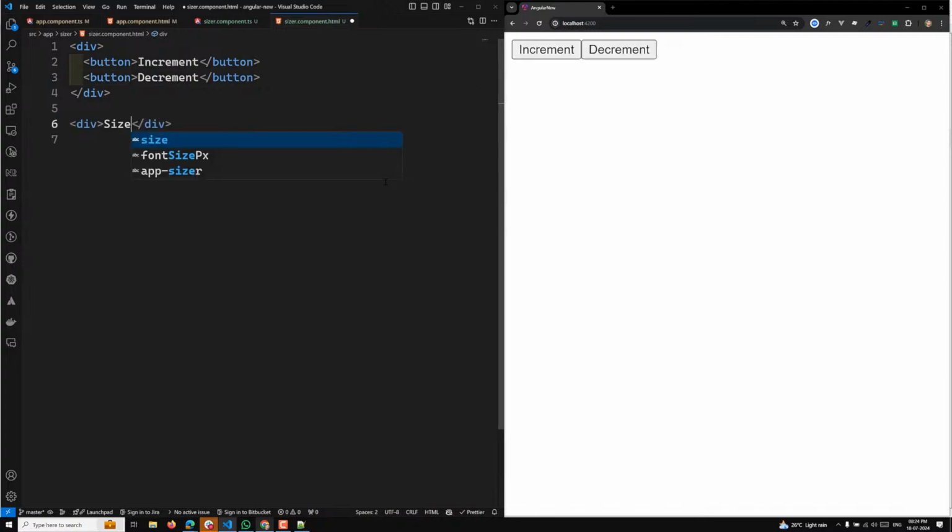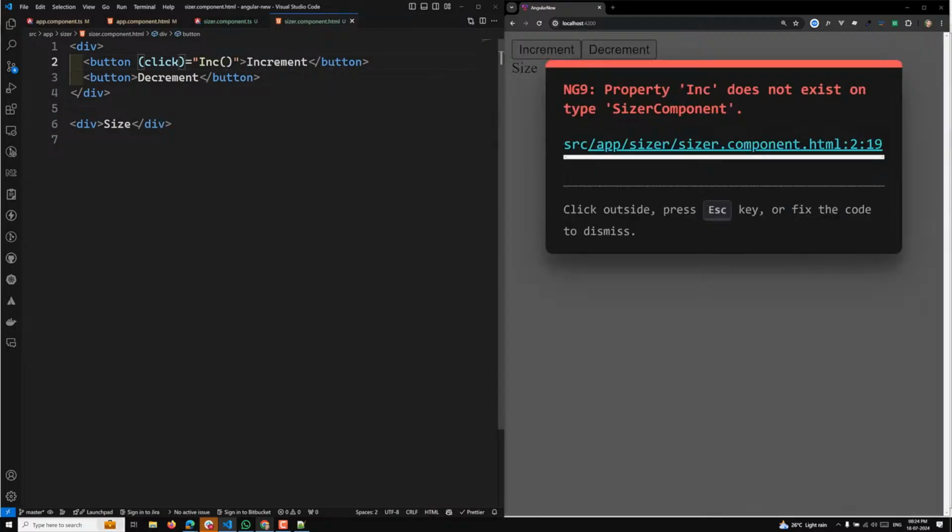Now we will have a click method. Click equals increment, and another method, decrement. So I can use dec. These are the two methods we will have.